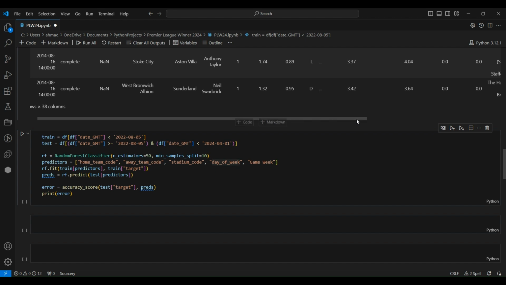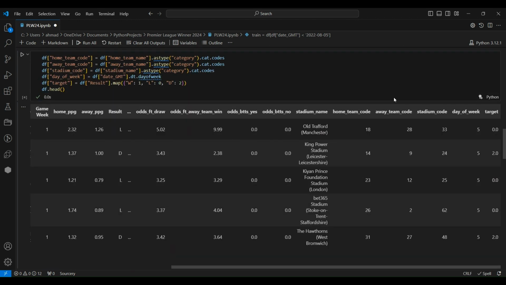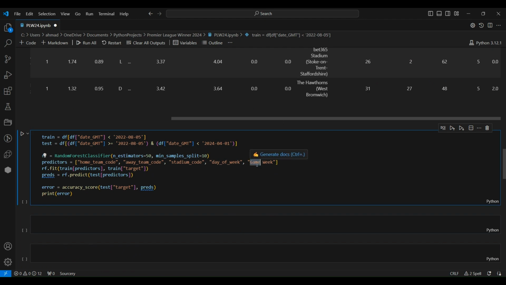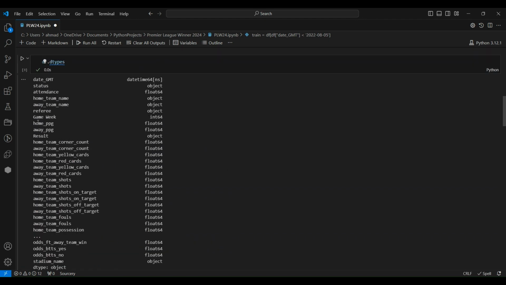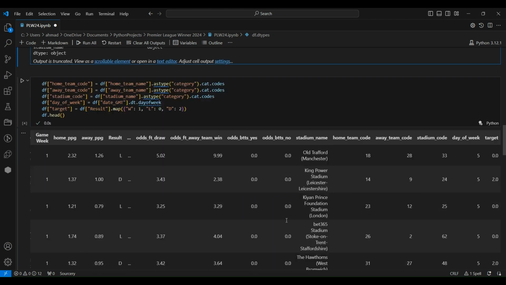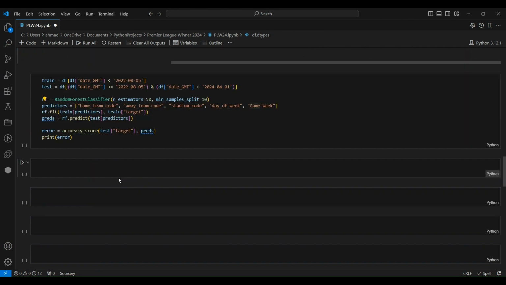Remember, we have created these basic predictors here. And I'm also adding one more predictor, game week, which is the week of the year. This is in the original data, and it's already an integer, a numeric data, so that's why we did not add it here.